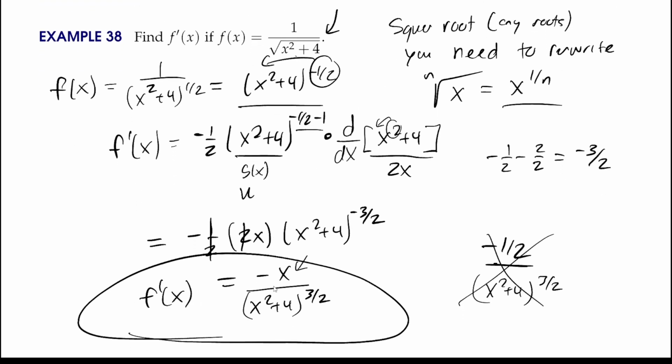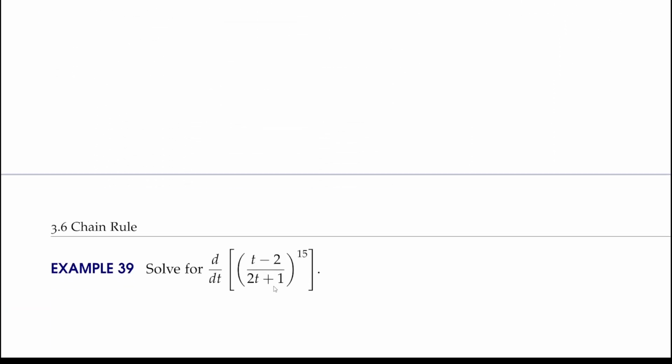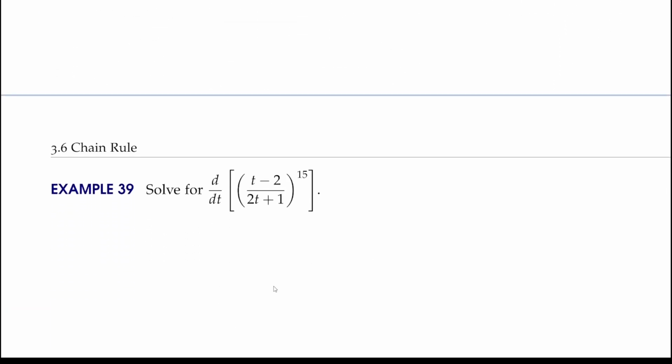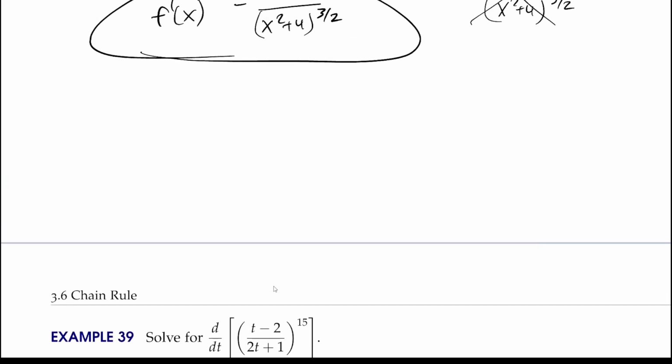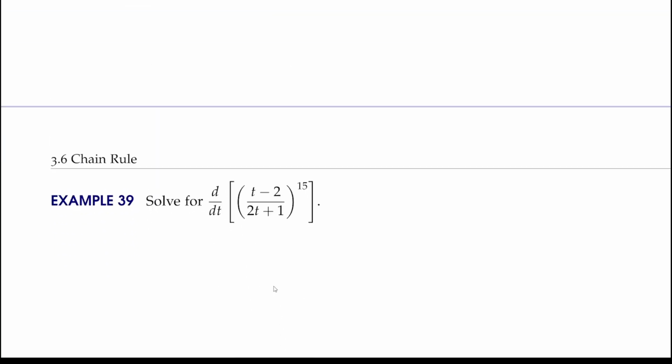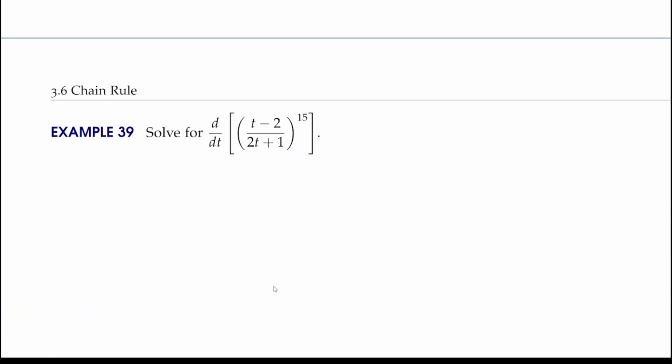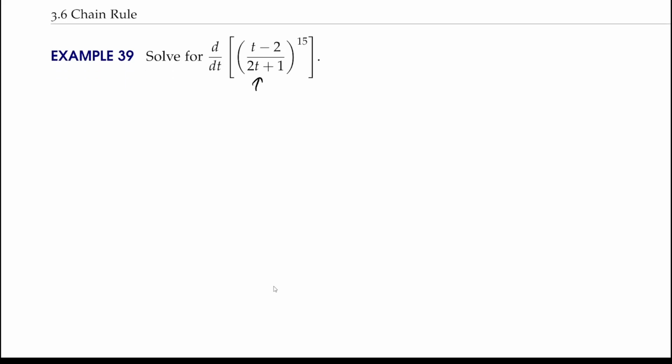Got to make sure that you guys are doing your chain rules. We have some more complicated ones. So I will do one more, and this is going to basically integrate. We're going to have a quotient rule now. You guys can all see that this is a fraction inside of my power. And so when I do my chain rule, I'm going to get a quotient rule out of this. Okay, so let's try it.